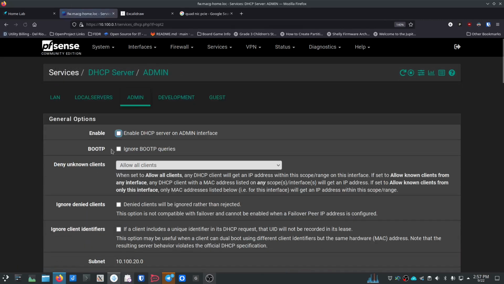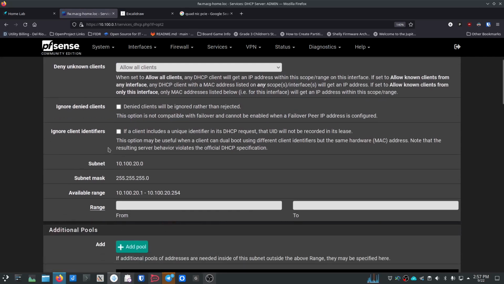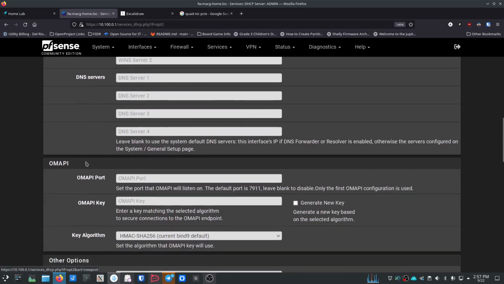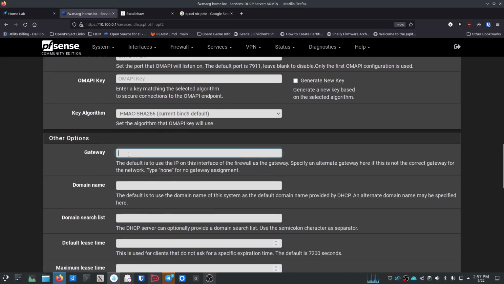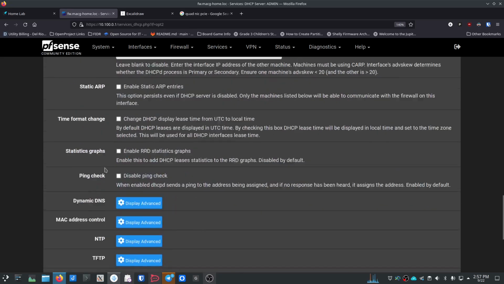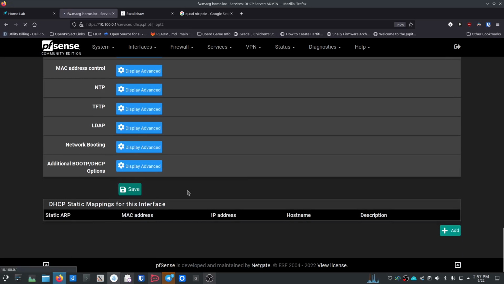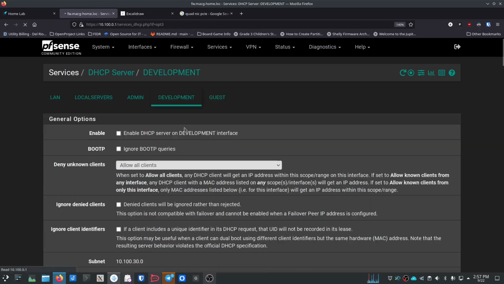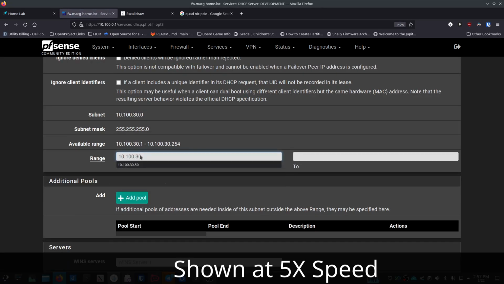That's great. So we're going to do the same thing for our other interfaces here real quick. So again, enable it, and then 10.100.20.50. Make sure I get that typed in. 10.100.20.100. And then we're going to go down here to the gateway, and we're going to type in 10.100.20.1. And then we're going to move on down, and we're going to click on Save. This is really a rinse and repeat process. As long as it saves successfully, you should be having no problems.